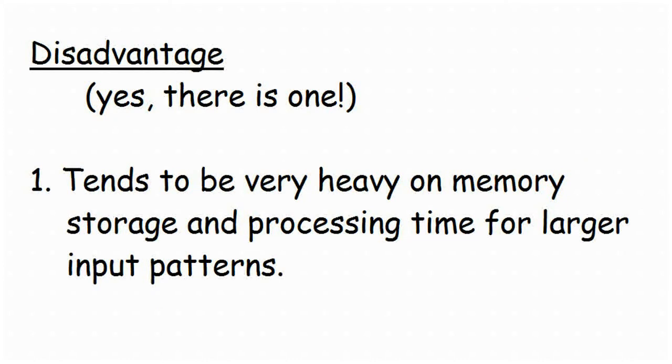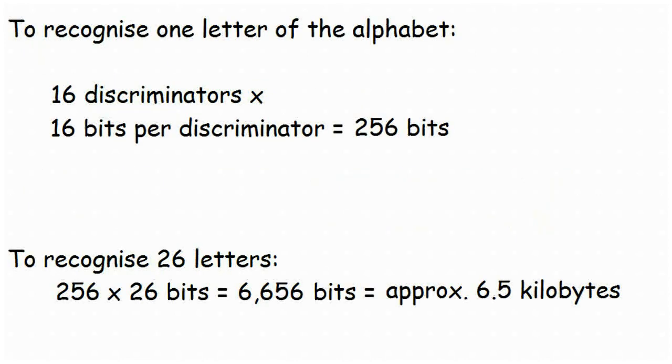It's less noticeable for our small example of an 8x8 image, but WISARD architectures can require some hefty amounts of storage. Let's do a back-of-the-envelope calculation. To recognize our letter A on an 8x8 grid, we need 16 discriminators, each of which has 4 address lines. 16 times 4 is 64, which is 8 times 8, so yep, that makes sense. The 4 address lines enable the discriminator to store 2 to the power of 4, i.e. 16, bits of information. So 16 of them will store 16 times 16, i.e. 256 bits of information.